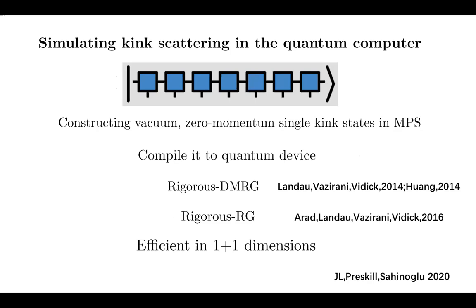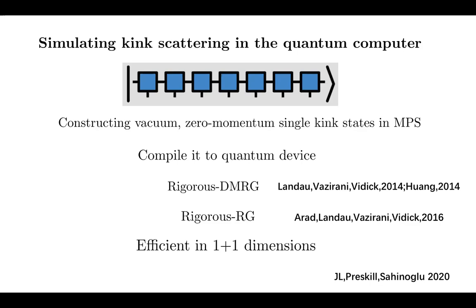So I know what DMRG and rigorous DMRG are. What do you mean by rigorous RG here? So rigorous RG, or people call it RRG, is a rigorous realization of the RG of the DMRG method. In the following sense: different compared to rigorous DMRG, for a gap system it could directly give you a bunch of states at low energy. So it not only gives you the ground state, it could also give you the first and a few excited states, up to some assumptions. So that is the difference between rigorous RG and rigorous DMRG.